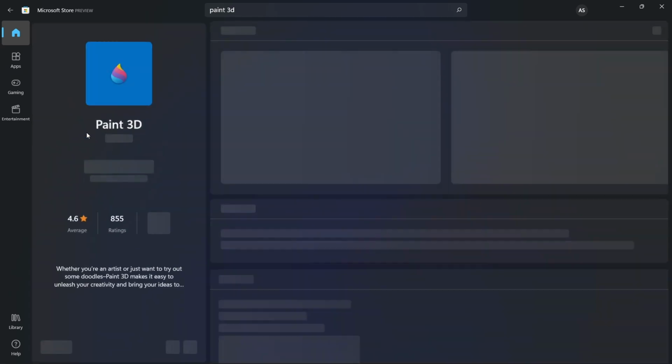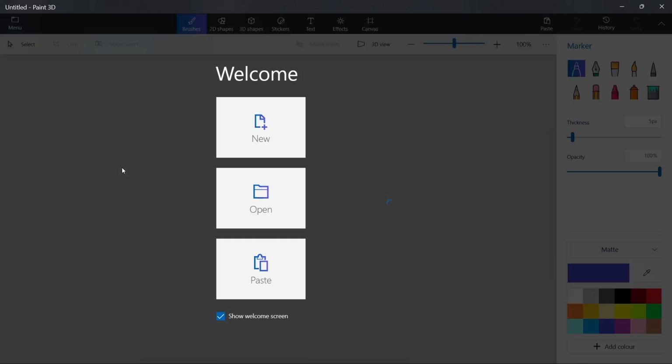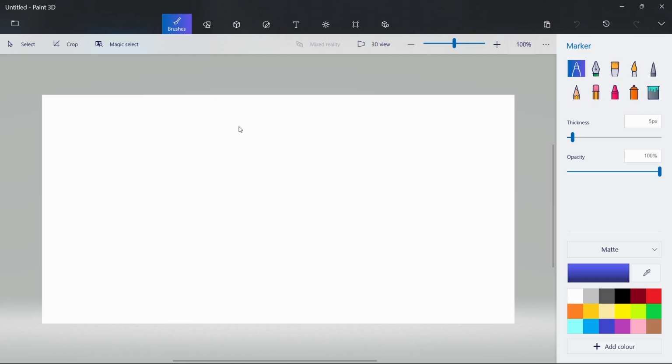So this is how it looks. You'll just have to install this, and after that, open it. Now I've opened it, and just click on New. The biggest advantage of using this is that the picture quality is much better than all of the websites. Again, I'll show you how to remove the background. You'll have to insert the photo over here. You can either drag it or copy paste it from your files.